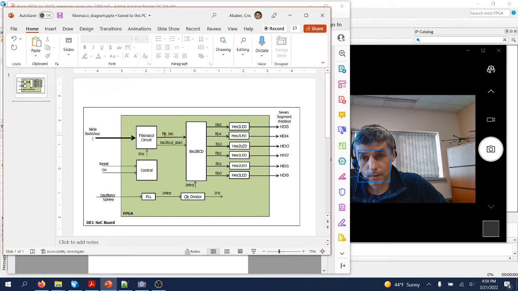This circuit will generate a sequence of Fibonacci numbers in binary, which will feed into a binary to BCD converter, which we saw in our previous examples, which will output up to 6 4-bit BCD digits, and that will then convert into the necessary signals to drive the 6 7-segment displays on the DE1-SoC board. In addition, there is some very simple control that I'll show you quickly, and you'll be able to see by browsing the VHDL code, which is made available to you.